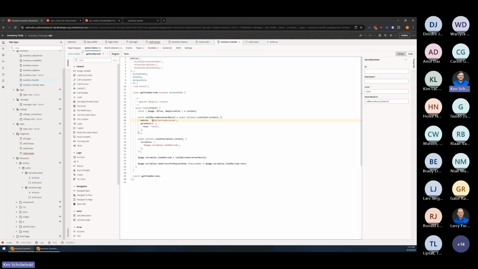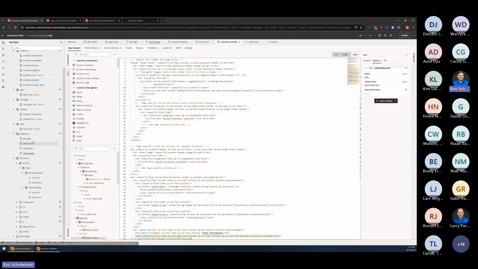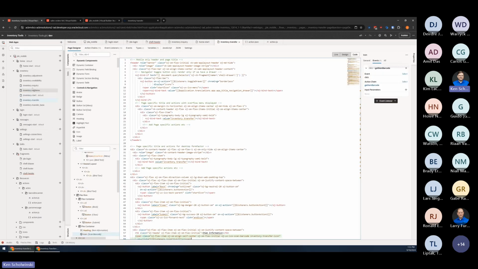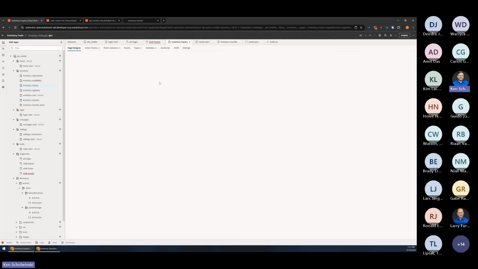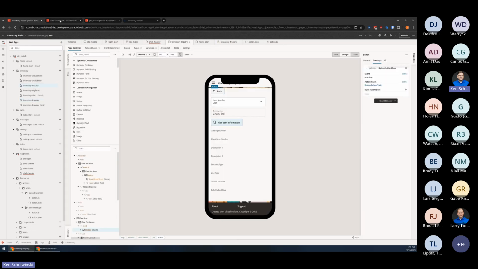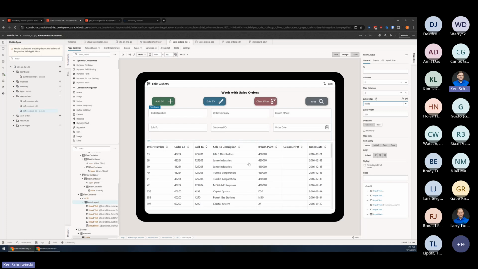So, let me show something real quick. If I go back to one of these screens here, it's probably easier if I show it in the sales order screen. So one of the reasons why I like Visual Builder is I used to do web development a lot, and you'll have something like, hey, can we not have these hint labels inside? Can we have them outside the field? And that's great if there's only a couple items here, but if you have hundreds of data fields that you need to adjust, it can be cumbersome. So that's why Visual Builder is fantastic. I can just do something like this, and it's going to update all of those things automatically.